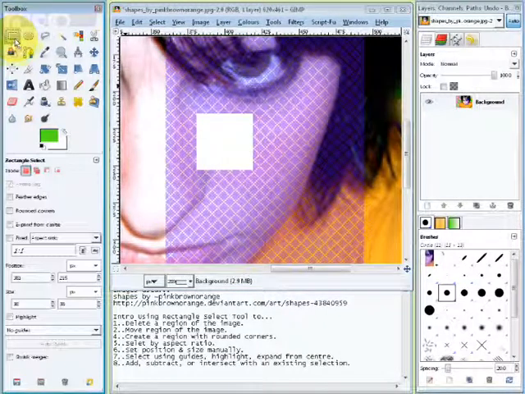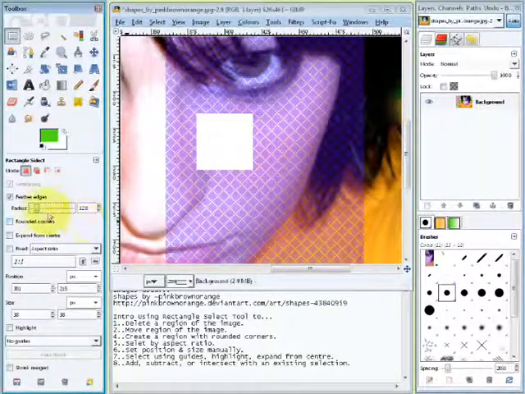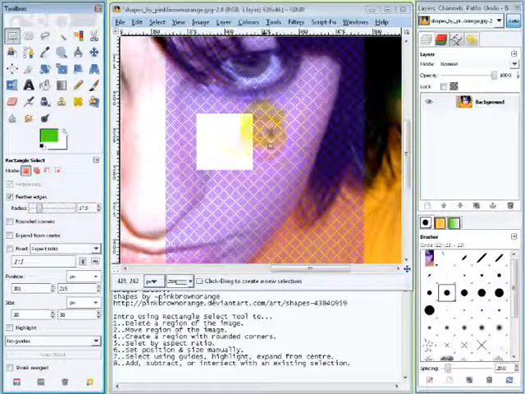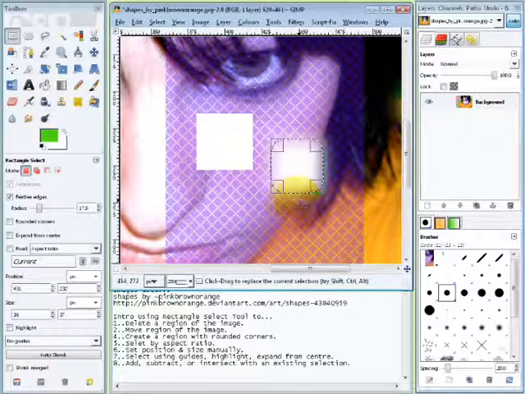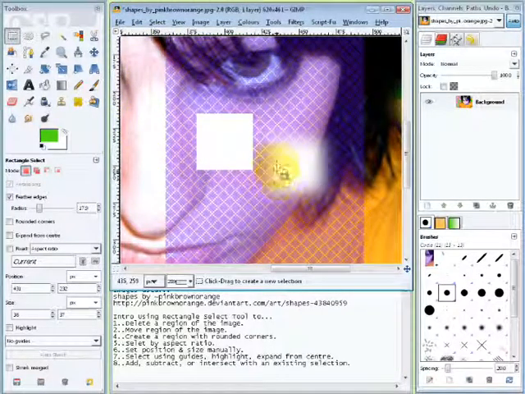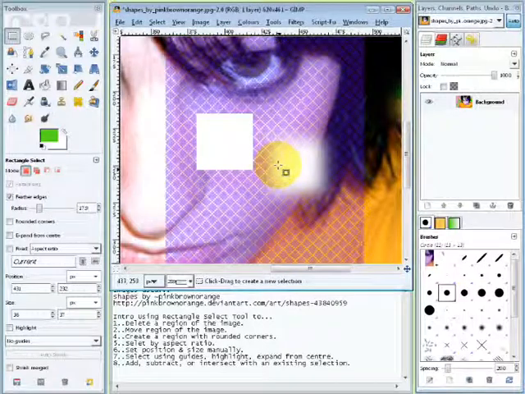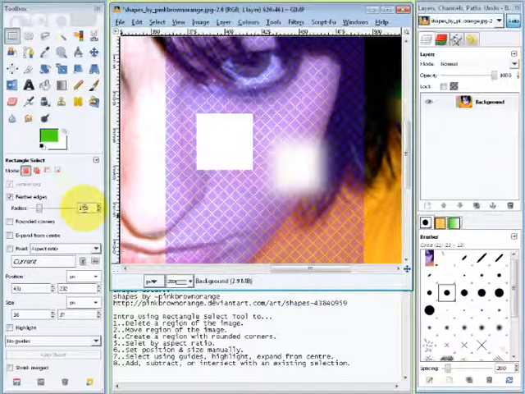Easily done. Take your selection tool, click on this check mark, feather edges, then you get a little slider, which the greater the number that you make along that slider, the more rounded, the more feathered will be the edges. I'll set mine to about 179, make a similar selection and delete that and select none, and there you are. You can see the difference. The edge of the selection has been feathered for a depth specified here.